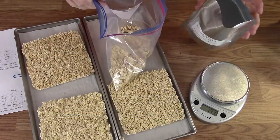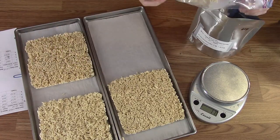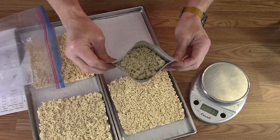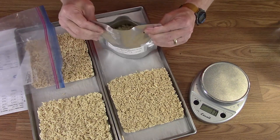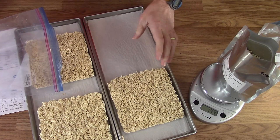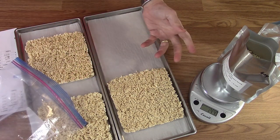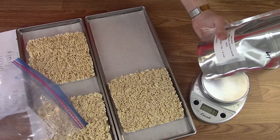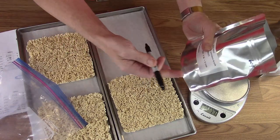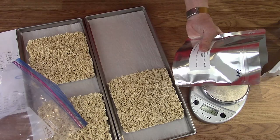Okay, well, let's see if this will fit in there okay. All right, so I'll shake it down just a little bit. And then that'll fit. And then I can put it on the scale, and I know it was about 453 grams before. So it's just under 310 grams. And to make sure that I don't put too much water to begin with, I'm just going to round it down to just 300 grams.